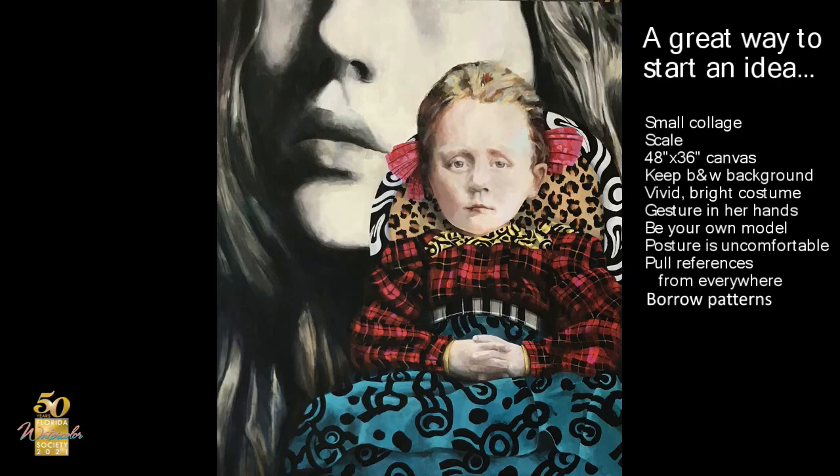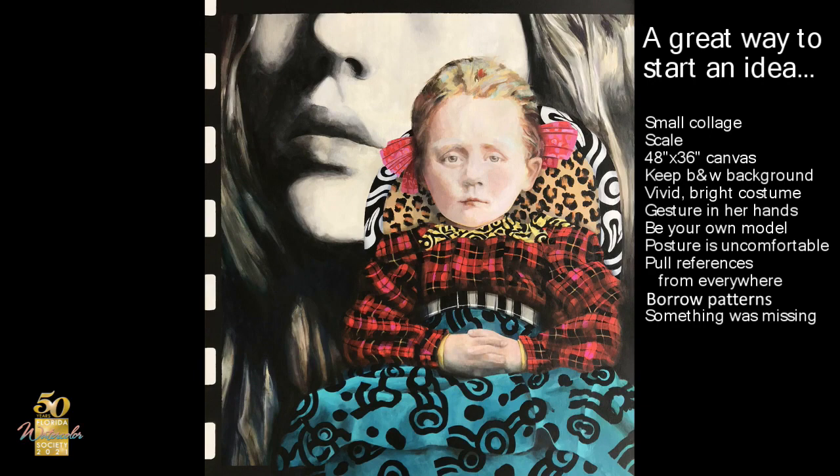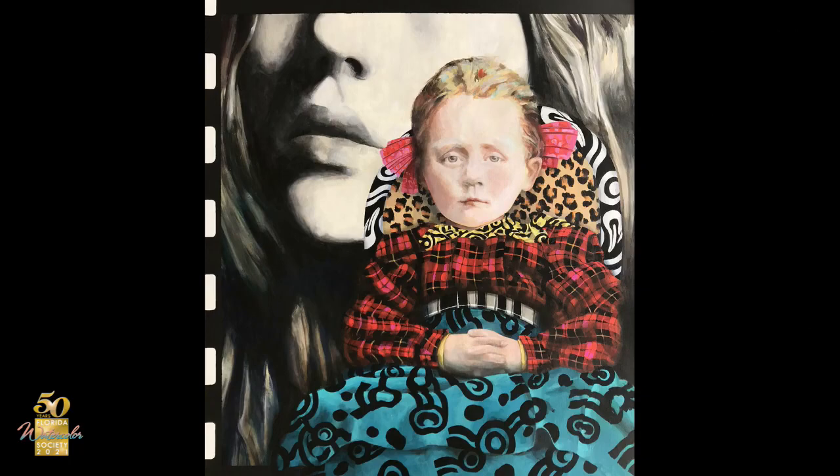I'm finished now with the faces, which is really my favorite part to paint. I was satisfied that the little person's expression said: I don't belong here, I don't want to be here, and I don't aspire to the glamorous beauty behind me. But I did think something was missing — some sort of little graphic button. So I put a 35 millimeter border on the left and top of the piece. It certainly said 'photo,' and I think the strong black and white pattern balanced the right side black and white pattern. For the title, I needed a name with no particular gender to reinforce the ambiguity of the sitter. This is 'Sitting with Keith.'